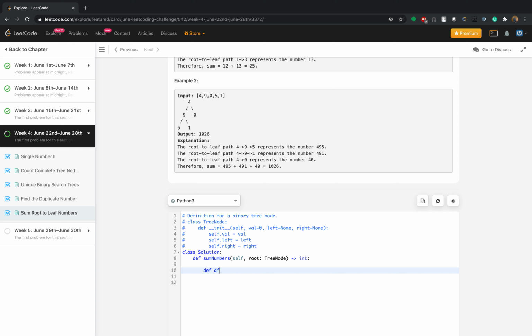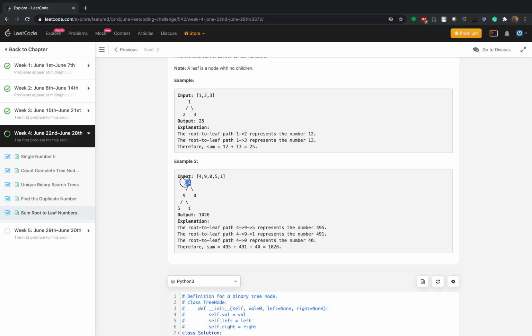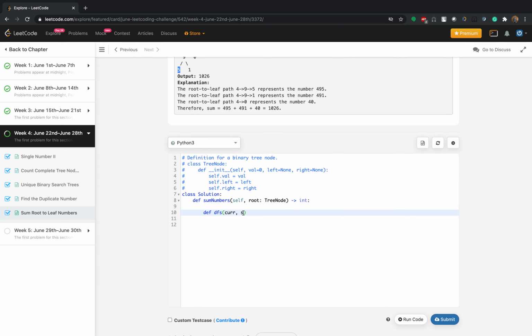Let's go with the DFS first. It will have a node called current, and then we need a placeholder for adding these numbers. So we would convert these numbers to a string and put it in a list, and then we sum the list. That is the plan. For that we need a placeholder, so st would be a placeholder for the root values.